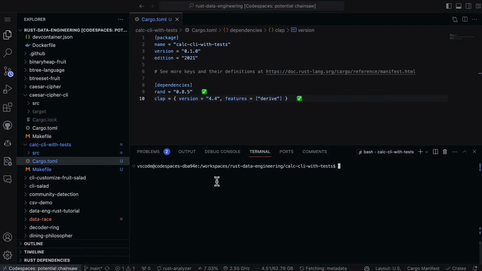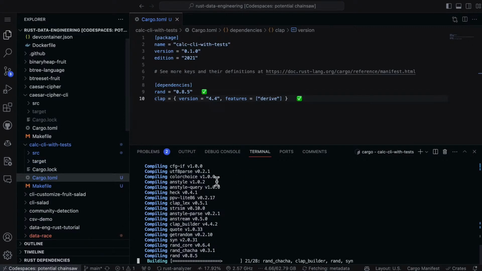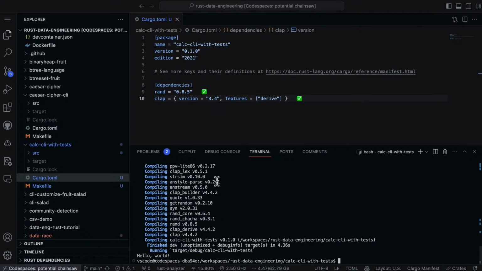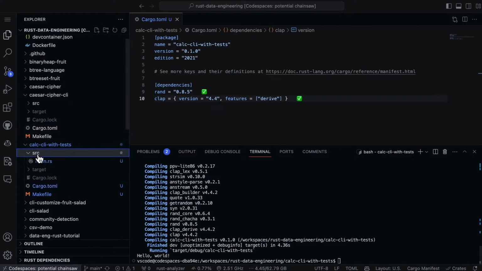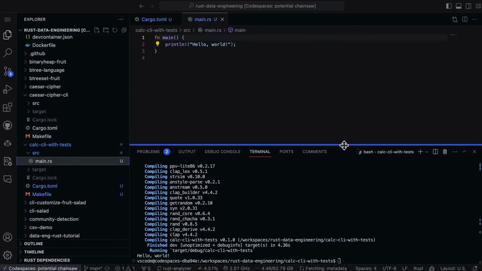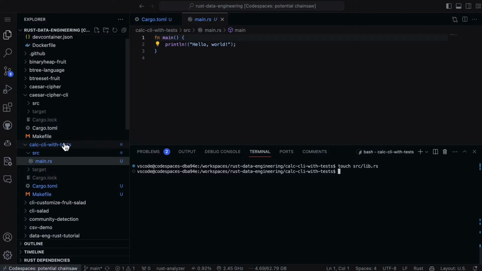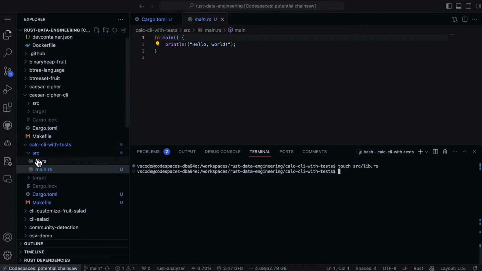And we could even test the installation before we do anything, because we could just type in cargo run. And it's going to go through, it's going to pull down those libraries. Now, ours doesn't do anything yet because we have no code, right? We just have a main file here. So let's now take some of the ideas that we had before, maybe even change it a little bit, and make some programs. So the first thing we'll do is we'll say touch src lib.rs, right? So let's make some library code and let's refresh. There we go. So we have this library code.